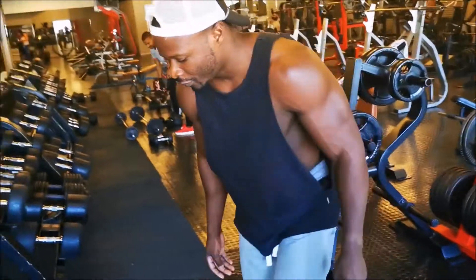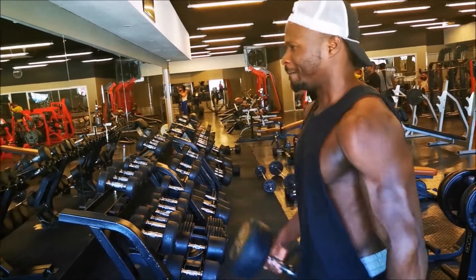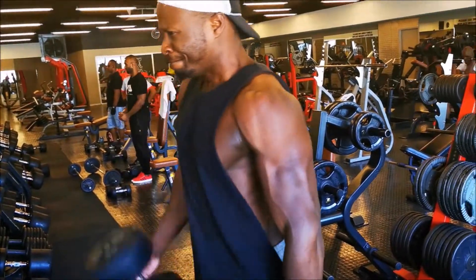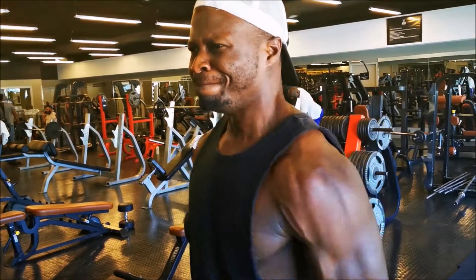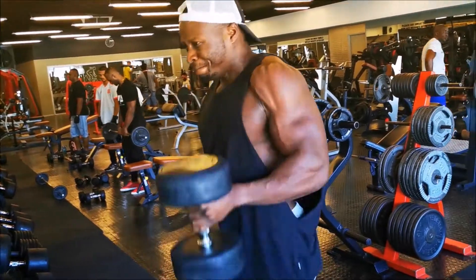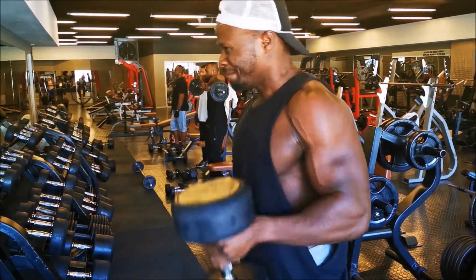The boy's looking good, he's already on prep mode. Like I said, if you watched a couple of videos ago, I told you that I'm taking him under my wing, making him work. Look at the striations — there's that clarity already coming out. We are about eight to nine weeks out, so I think we're ahead of schedule. There's no dieting yet, no cardio yet.